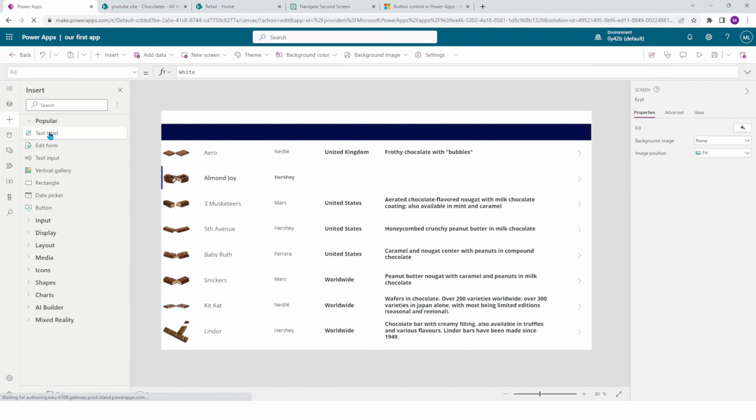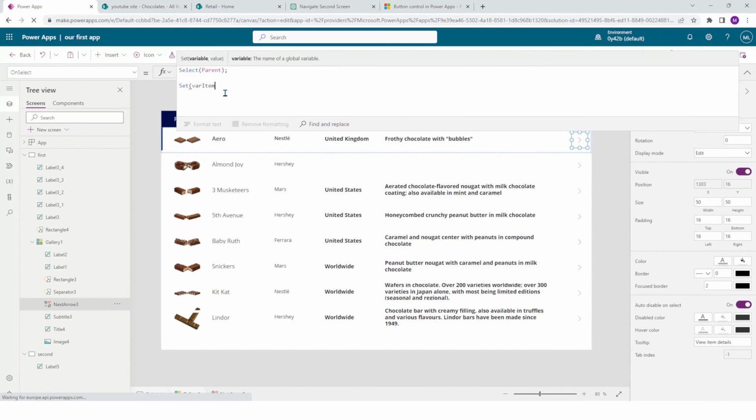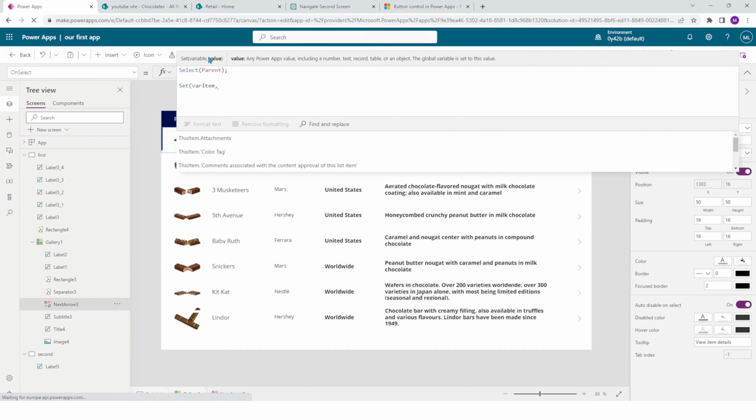So the variable name can be anything, but let's make it something relevant like var item, for example, and then comma. So we just follow what it says here. And here you can see that it even guides us and gives us suggestions. Value, any Power Apps value, including a number, text, record, table, and so on. But the value that we want, we already actually have, right?